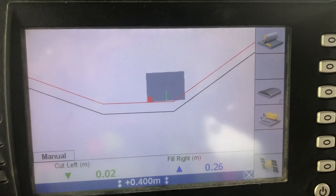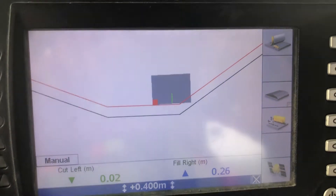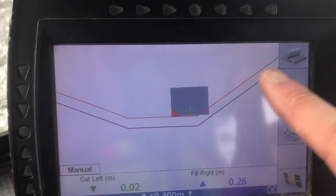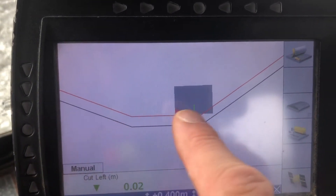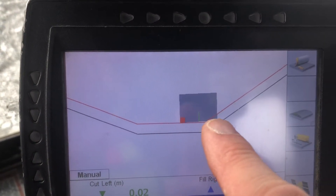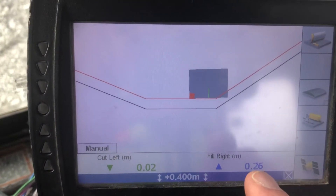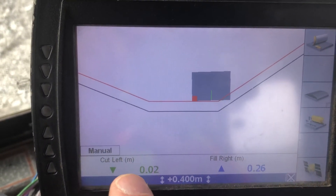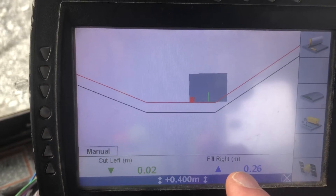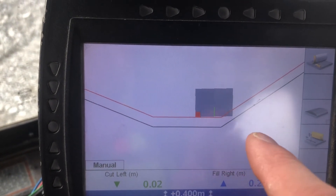A quick video here in GCS 900 on a dozer. I've got an embankment here and I've got the floor here, and I want to undercut the toe of the embankment like this — but see my cup fill. I'm looking good on the left, but the fill says it's going to try and bring this tip up to the embankment.